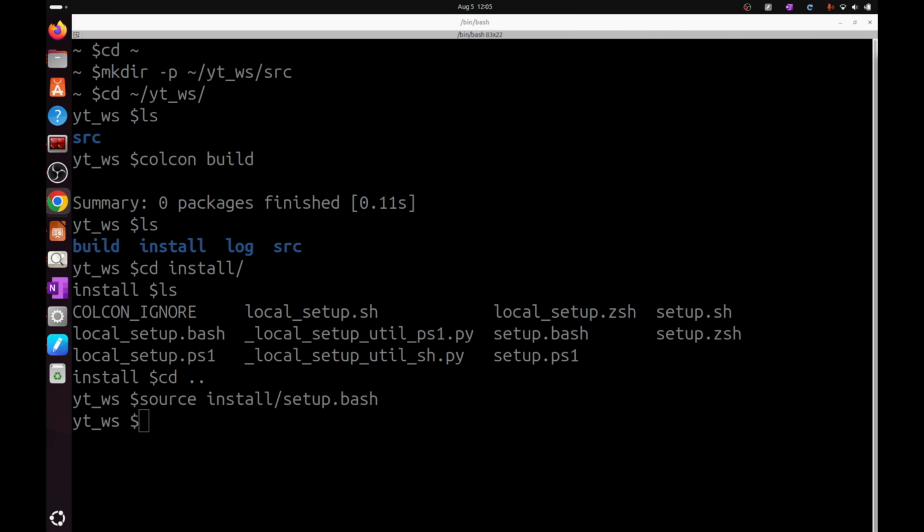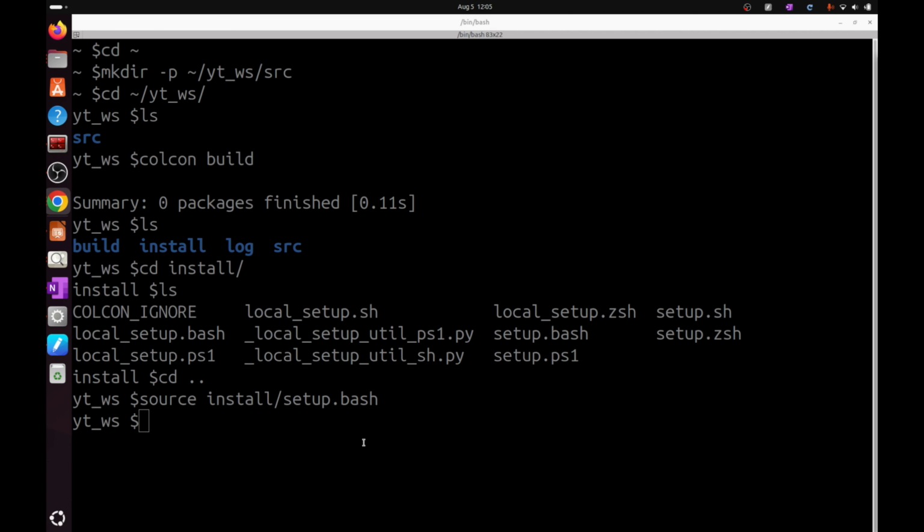So ROS2 is the base environment, and on top of it we created one workspace, the YouTube Workspace. This is called an overlay. Underlay is ROS2, overlay is the workspace. The underlay provides ROS2 itself and its installed packages, and the overlay contains the packages that we develop. This allows us to use the standard ROS2 installation while adding our own software on top of it.